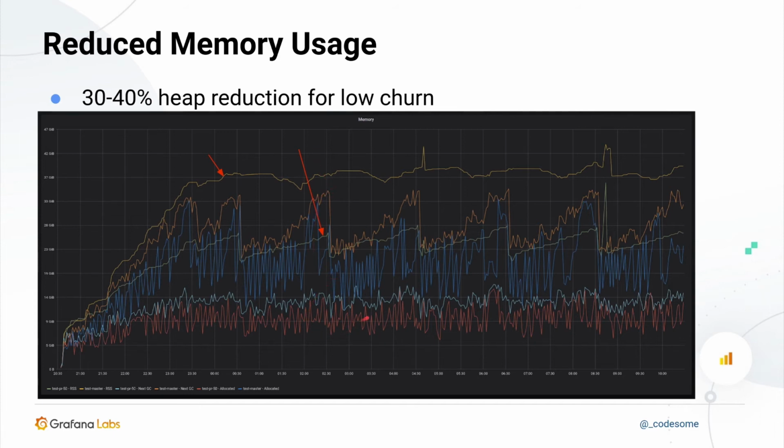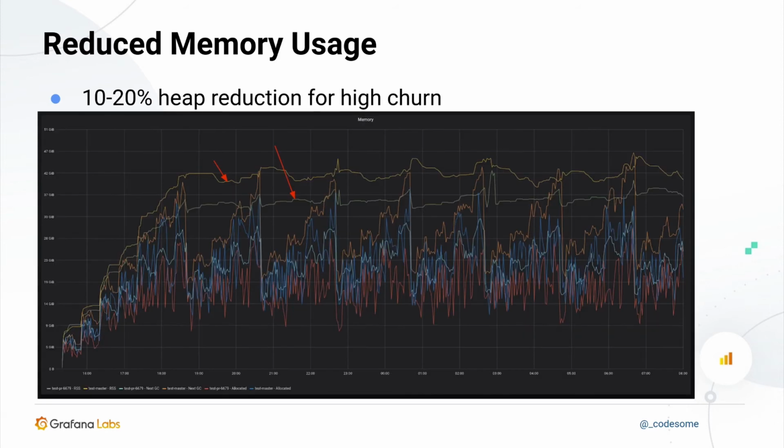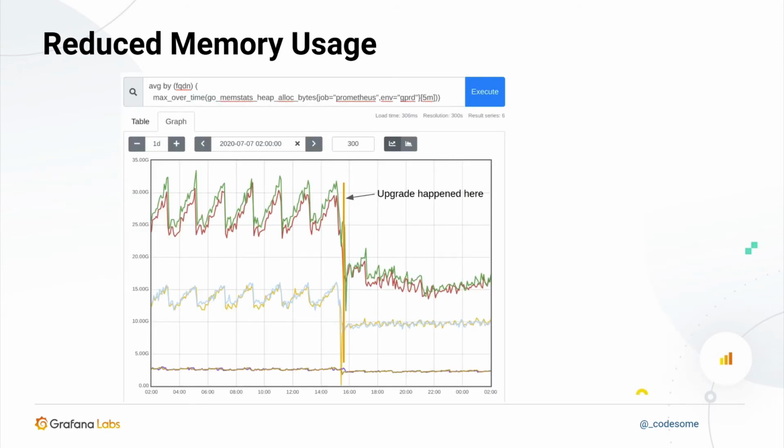There are lots of lines here, not to be confused with many other lines that we have. It's the yellow line here and the green line that it is being compared to, and this is when the churn is low, which means the rate at which new series are being created is very low. And when there is a high churn, there is still some reduction, which is like 10 to 20%. And this is from GitLab, from one of the GitLab issues. So when they upgraded to Prometheus 2.19, they saw a reduction of up to 50%.